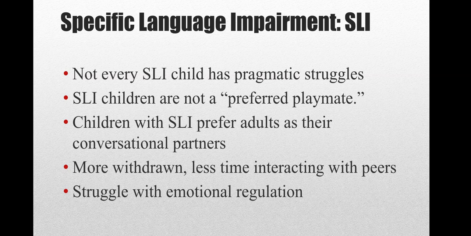More about SLI. Not every SLI child is going to have pragmatic struggles. SLI children are not going to be a preferred playmate, though, on average. Children with SLI prefer adults as their conversational partners, right? So these are going to be kids that have typical or better cognition, typical or better speech, typical or better hearing, right? So their language isn't great, so their peers aren't going to relate to them really well. But adults are going to be more likely to give them more time, to spend time with them. So that's going to be the preferred partner.